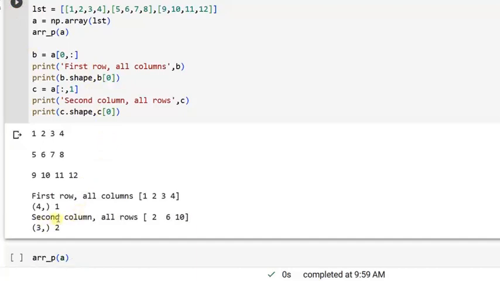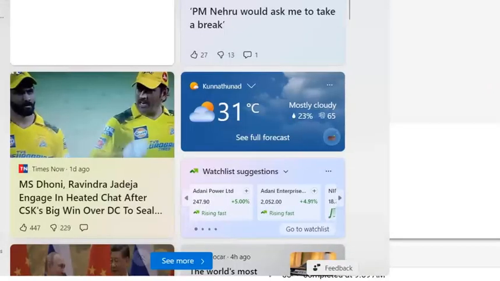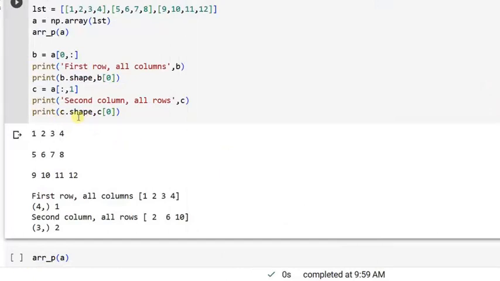Here we have the output, the second column, all rows. Our second column was 2 6 and 10. You can see all the rows are selected but only the second column is selected. The c dot shape returns the value 3 comma.